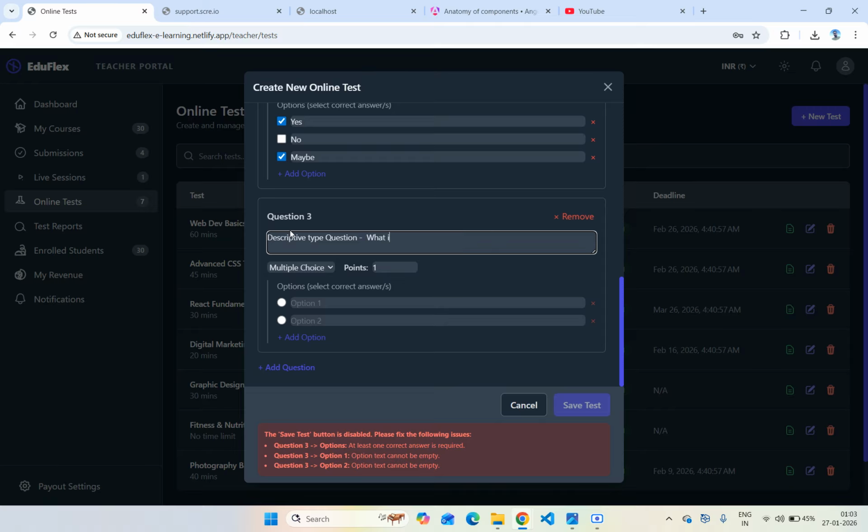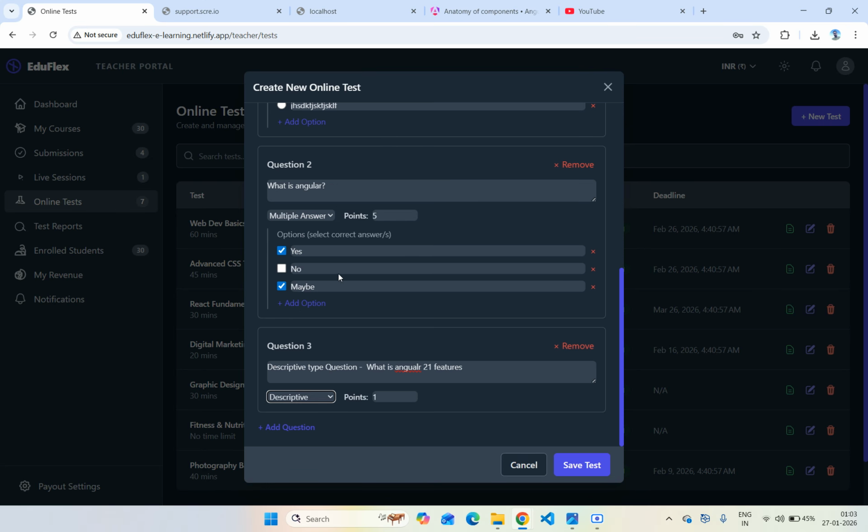So what is Angular? Give 21 features. We need to provide a descriptive answer, and you can see you can mark the points. So 5 points for that. And the teacher can save the test.